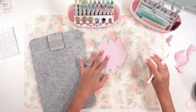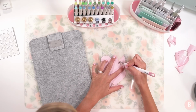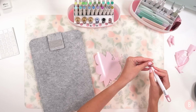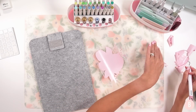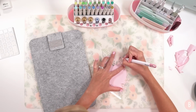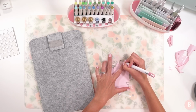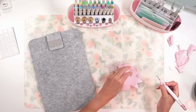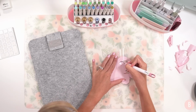Luckily, my Cricut has decided not to have a temper tantrum anymore, and it's cutting fine. I honestly did absolutely nothing in order for it to begin working again, besides, I think, just turning it off for at least a couple weeks, and I did other things, and then I held my breath yesterday when I was cutting out all of these things, hoping that my machine would work. And if you've missed it, it was cutting through both the carrier sheet and the vinyl, and it's so weird. But then I turned it back on and it decided that it was fine again. So I don't know. But at least, you celebrate the wins, right? And luckily, I have eight crafts that I can do because it was working for me.